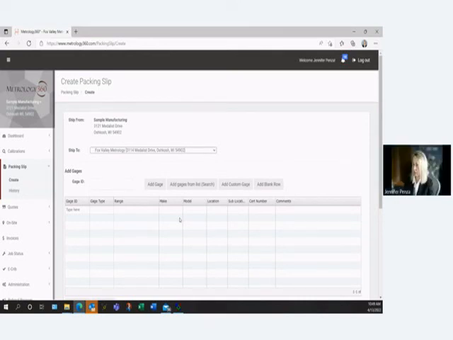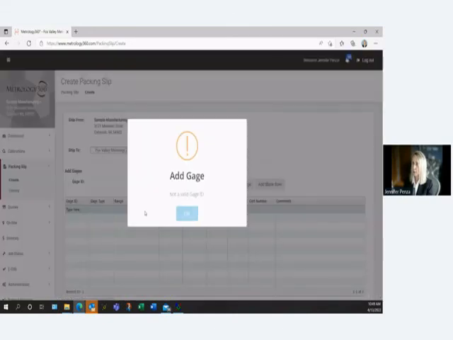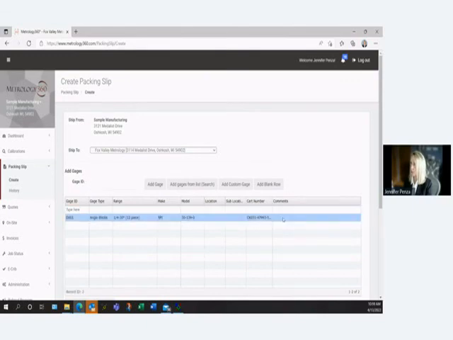Sounds real good. Steve, based on one of your comments, I'm just going to go back down to the packing slips. Steve mentioned, and I didn't mention this, let's say you're going to put in a gauge here, and didn't put a gauge ID number in, so let me quickly do this so I can show what Steve was trying to refer to. Let's say these angle blocks are coming in for calibration, but they're also coming in for repair. Obviously angle blocks usually aren't going to need a repair, but you can put those comments right here next to the gauge that needs repair.